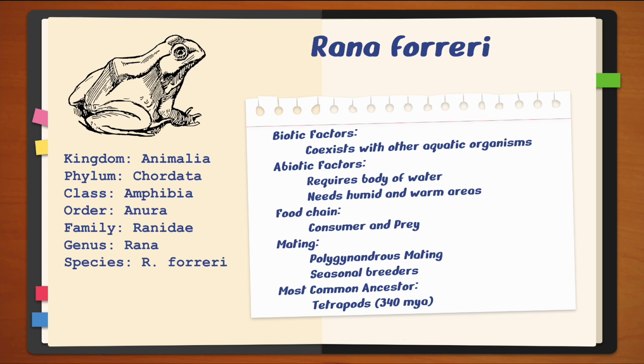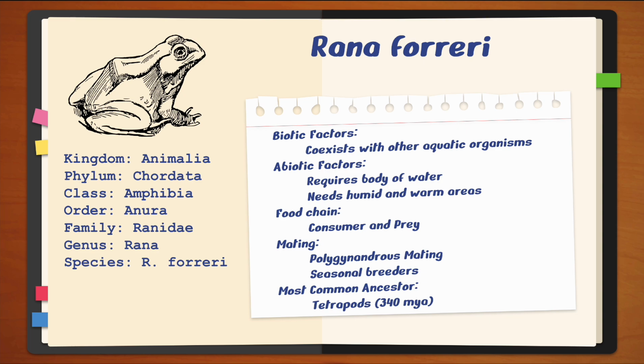The studied species of frog belongs to the kingdom Animalia, phylum Chordata, and class Amphibia, meaning it's a vertebrate and an amphibian. It falls under the order Anura, which involves frogs and toads, and the family Ranidae, which includes true frogs. Its genus is Rana, and its species is R. ferreri.